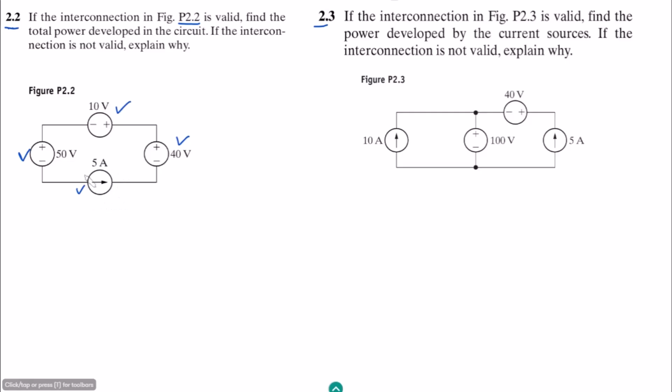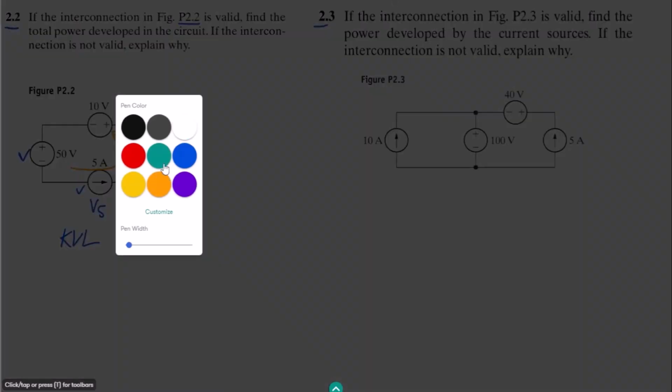First of all, in order to find it out, let me find the voltage across this. Let me call it V5. We don't know its polarity, so let me apply KVL in this circuit. In order to apply KVL, let me consider the direction of the current, and let me take the one which is inconsistent with this current source. If we have taken it, let me use this voltage source here as well.